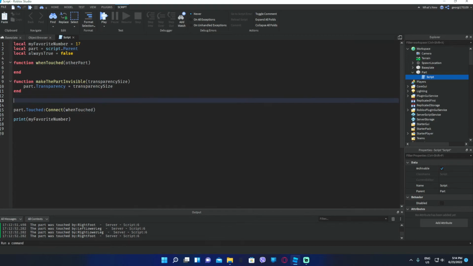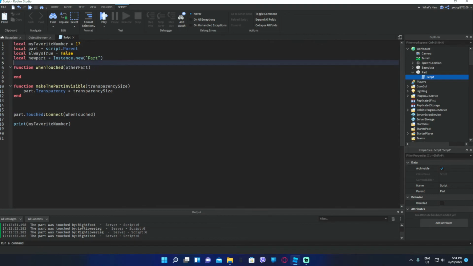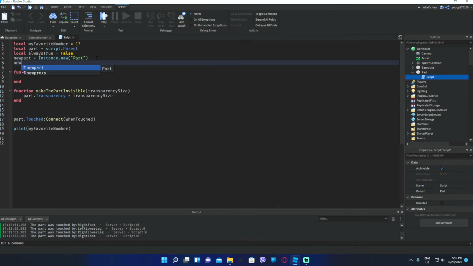We're going to just put it local and put it on the top, and then set the newPart.Parent to be equal to workspace. So basically game.Workspace.